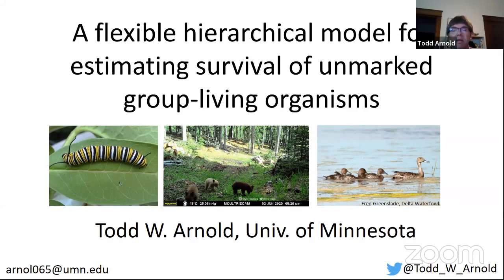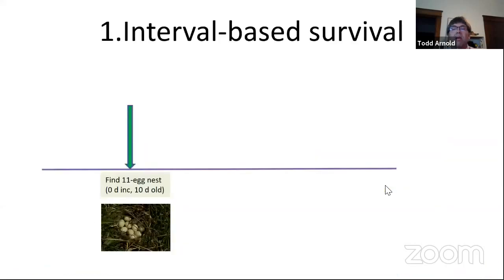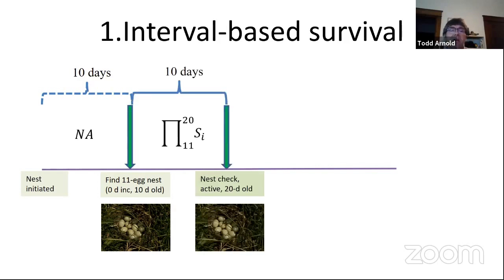The model is based on nest survival models. Probably the two important features of them are that they're interval-based survival models, and we condition on when we first find a nest or first start observing a brood. We ignore whatever happened before we started monitoring the nest. That doesn't become part of the data. And if a nest or a brood survives the interval, we treat the likelihood for the survival as having survived every day of the interval.